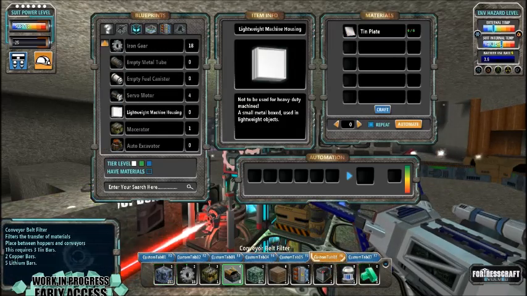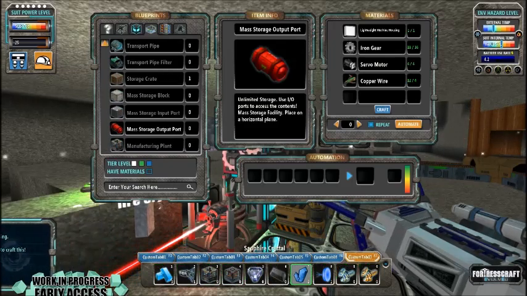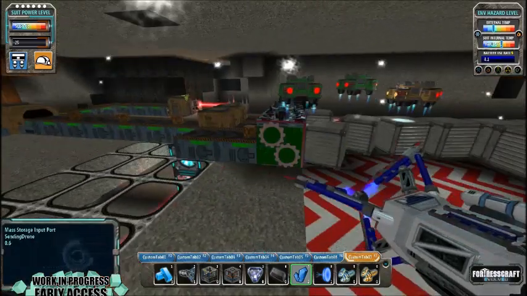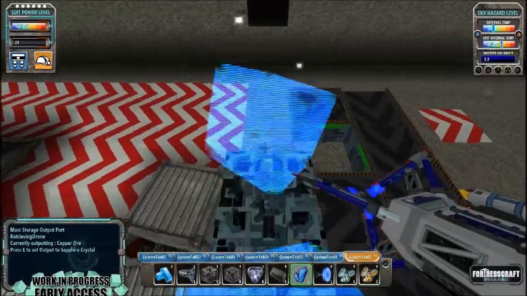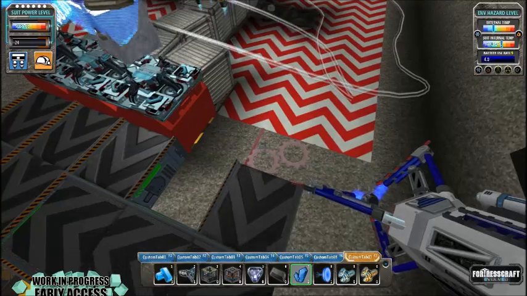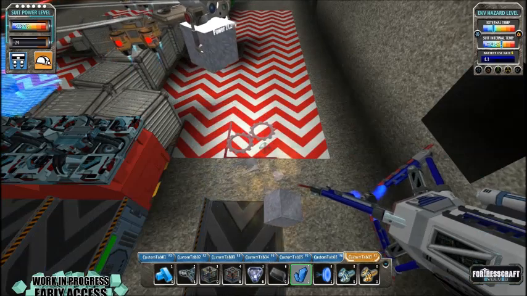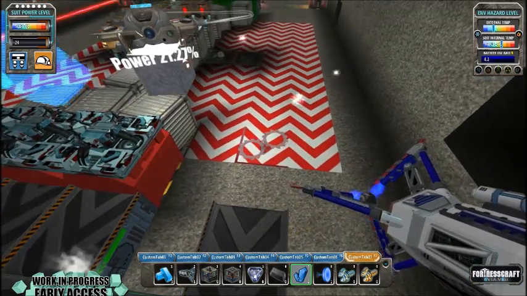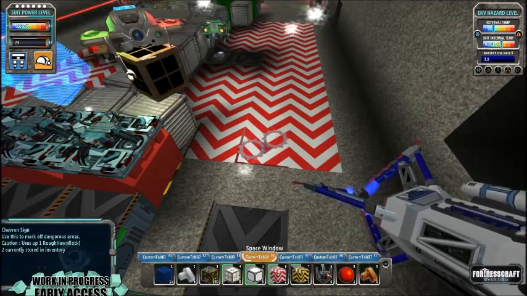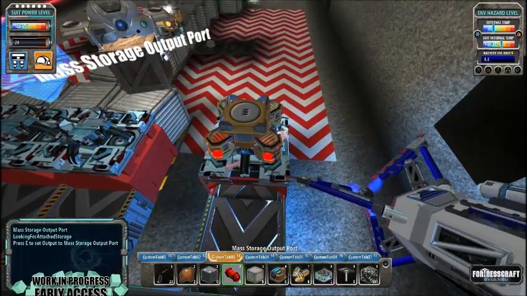Six. Grab one of those. And mass storage output. Okay. Now, this may or may not work. We will have to wait and see how it goes. Now, again, what it is, you have to... Okay, that's a diamond, so I didn't know we could place those. Okay, we'll have a look at those later on, and we'll make something nice out of those, I believe. So mass storage.